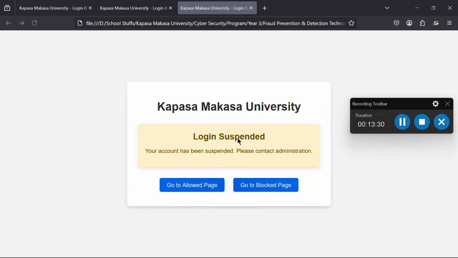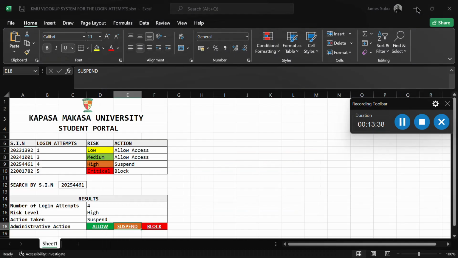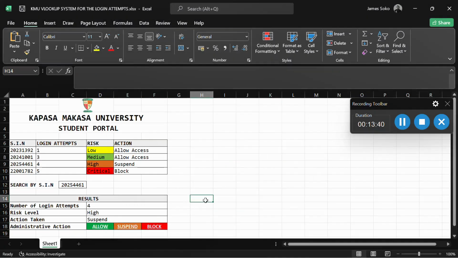An account which is suspended can over time be reactivated, and even a blocked one can be. But for the blocked one, since it's critical, we don't want to restore that account. This system gives us a clue on how VLOOKUP actually works.